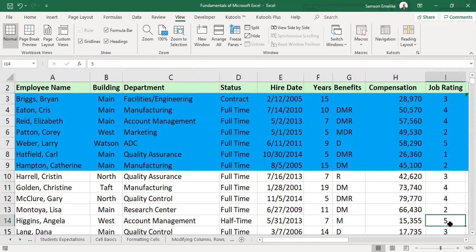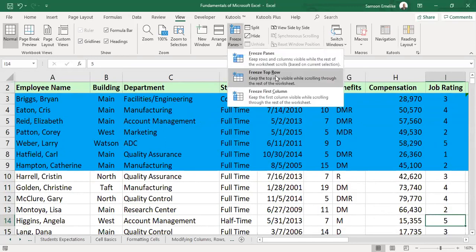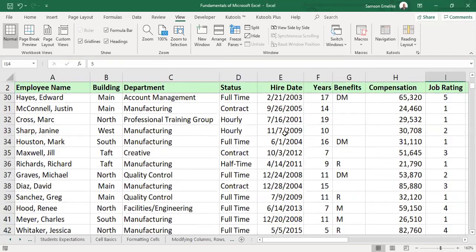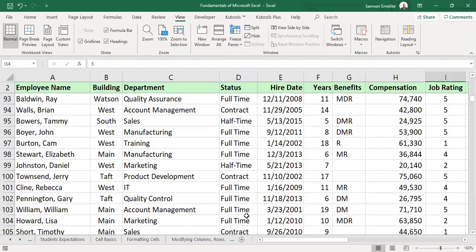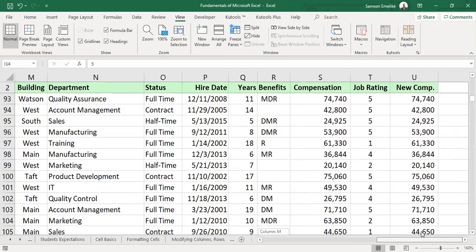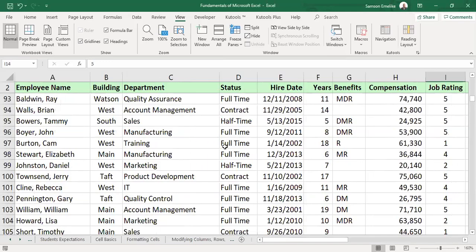I'm clicking somewhere here, but because I'm only interested in freezing the row, I simply come here and freeze the top row. So when I am scrolling, everything goes under it. It does not affect the columns. It only affects the row.